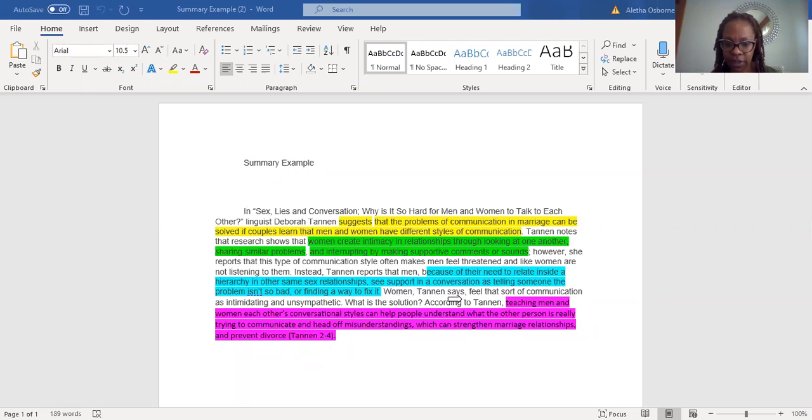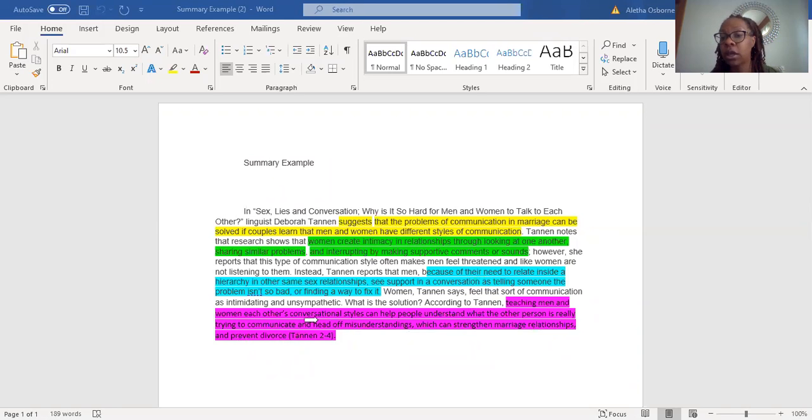Women, Tannen says, feel that some sorts of communication are intimidating and unsympathetic. According to Tannen, so now we have the concluding thought, which a lot of times just reiterates or summarizes the main idea. According to Tannen, teaching men and women each other's conversational styles can help people understand what the other person is really trying to communicate and head off misunderstandings, which can strengthen marriage relationships and prevent divorce.